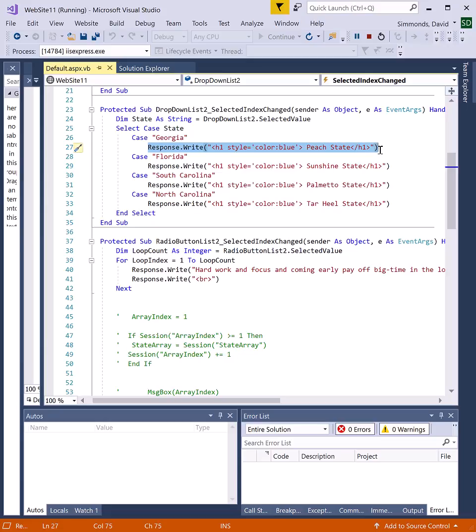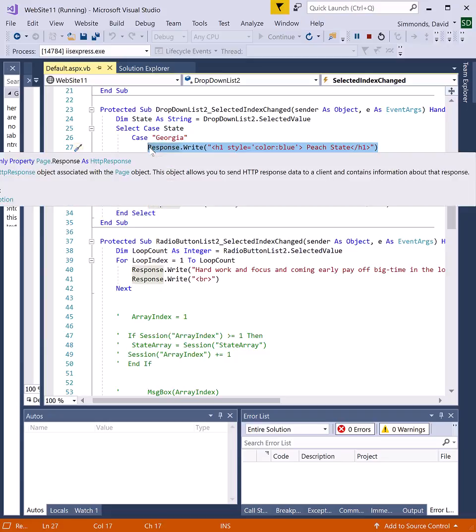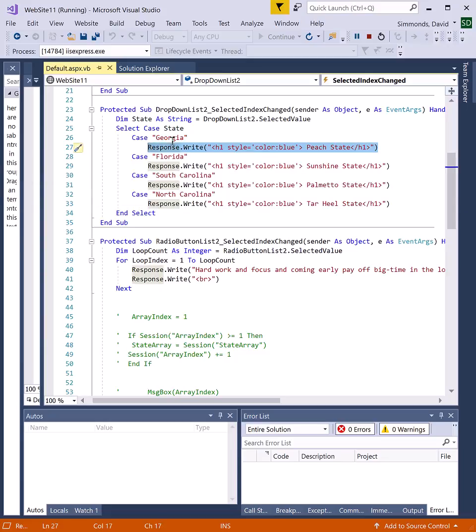So if you think of it in terms of an if statement, it's kind of like this. If state equals Georgia, then do all of this, yeah? And so you can see it's very, very equivalent to an if statement, all right? Else, if state equals Florida, then do all of this, yeah?